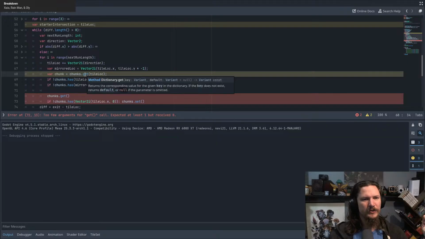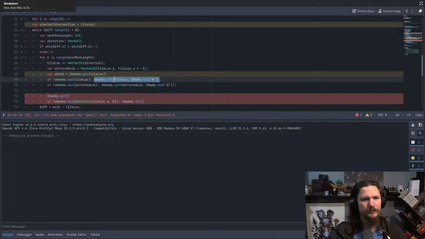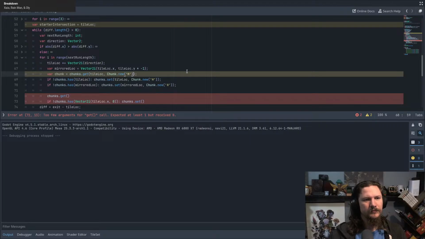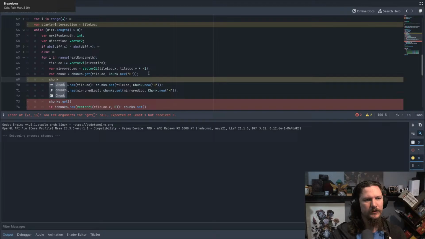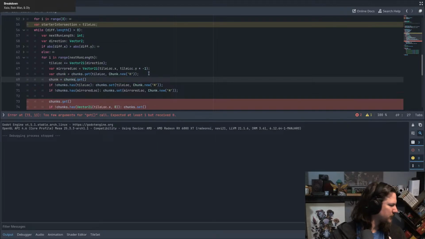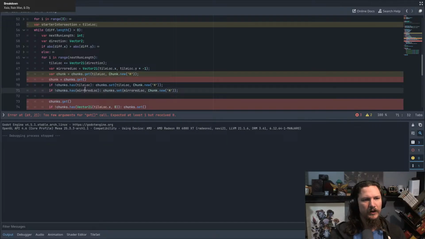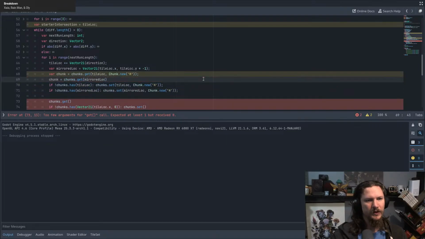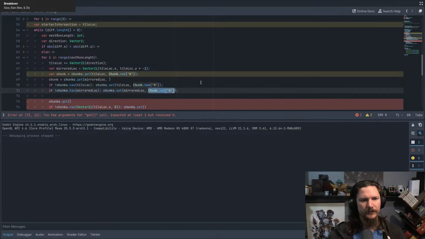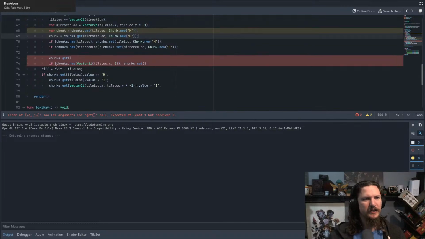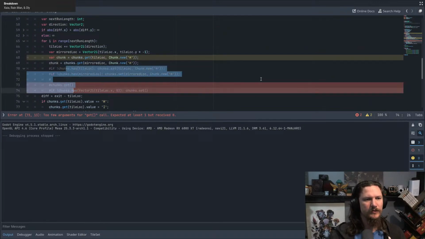So I guess I could do get with this. And then we can call chunk equal chunks.get on this value, with this as our default. I want to see if these get assigned or if it just returns.